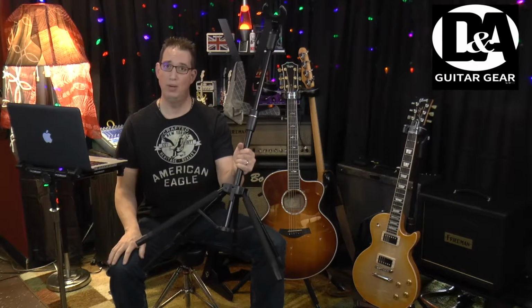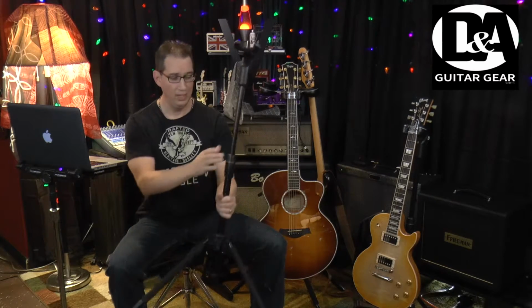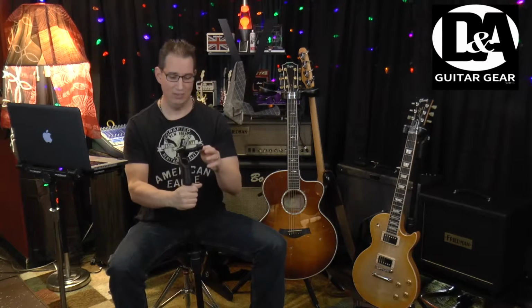Also, all of their stands have a lifetime guarantee. No other guitar stand that I know has a lifetime guarantee. So if for some reason this thing were to break or fall apart, you'll get another one for free. Companies that give lifetime guarantees, folks, they don't use them. Why? Because the guitar stands never get damaged. They never need to be replaced. So they're able to offer you a lifetime guarantee. But if for some strange reason you had a defective stand or somehow you tripped over it and fell and broke it, they would replace it for free. So it's a lifetime guarantee.